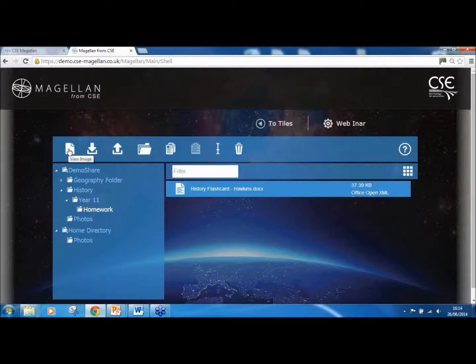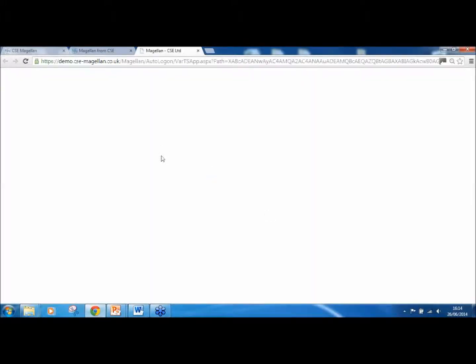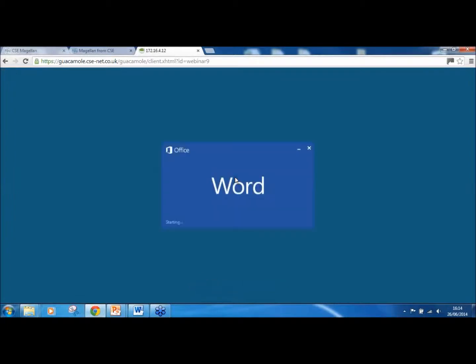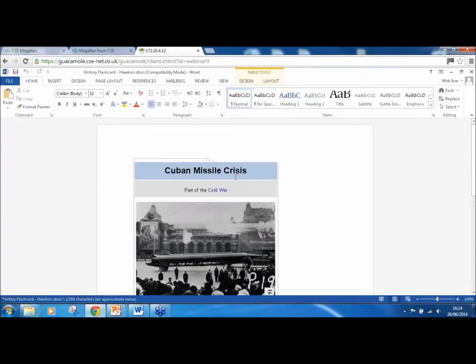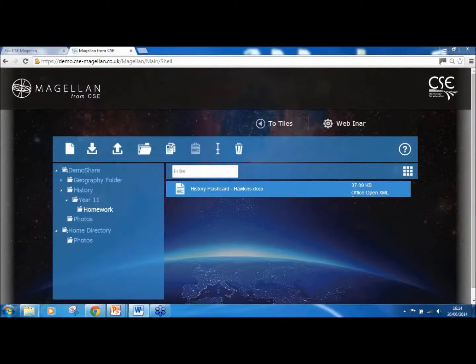Or I can actually, with the associated application, launch it directly from this window and view that file in its relevant application. I can make any edits that I want to do to that, or I can just literally view and mark and make any changes there. So the system's secure. There's built-in audit login that ensures all connections, failures and actions are captured to track usage, so you know exactly what people are doing on the system and when.